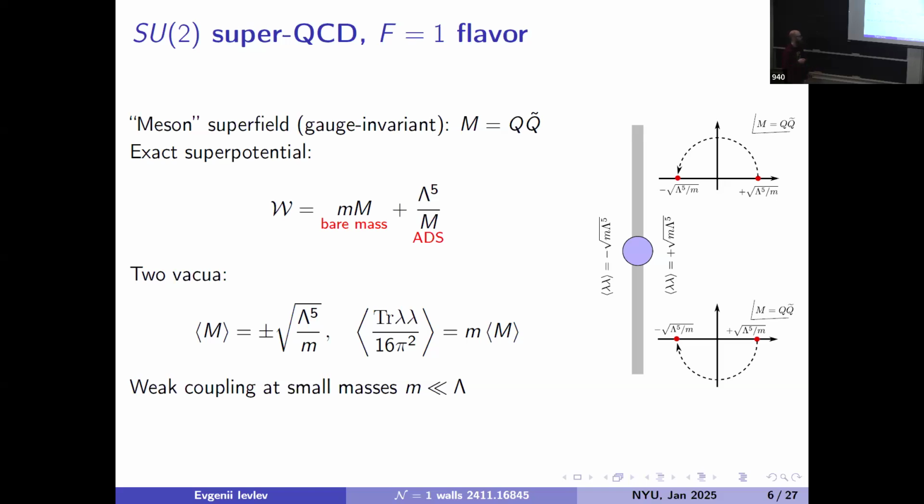So you find that there are two vacua. In this way, you basically determine the vacuum expectation value of your quarks, but then through a certain supersymmetric relation, which is called the Konishi relation, you can re-express the gluon condensate in terms of the quark condensate. Find out the values of the gluon condensate in this theory.